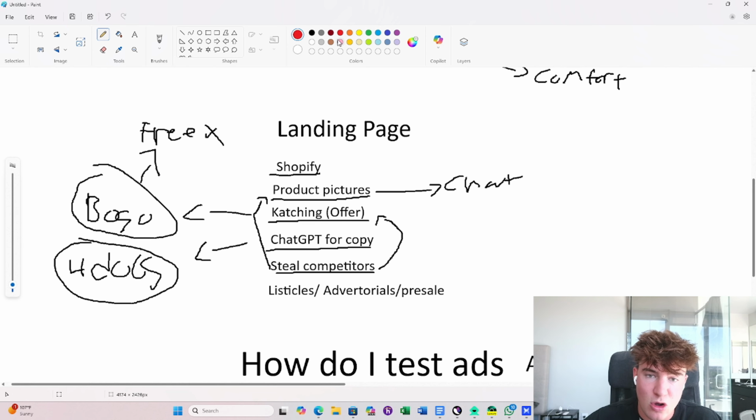All right, the next thing we'll go over is logistics and advertorials slash pre-landers. When testing, avoid this at all costs. Do not do this. Just run a standard PDP. This is just a product page, so it's just a normal Shopify page.